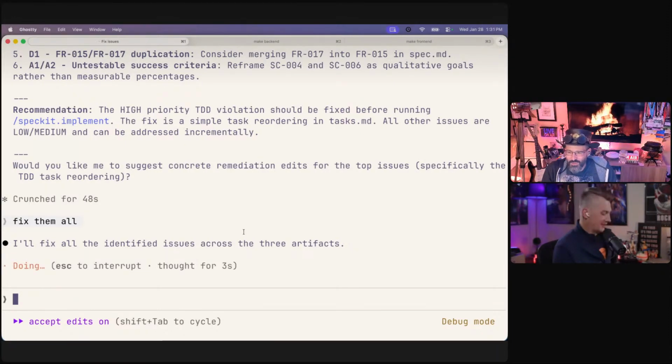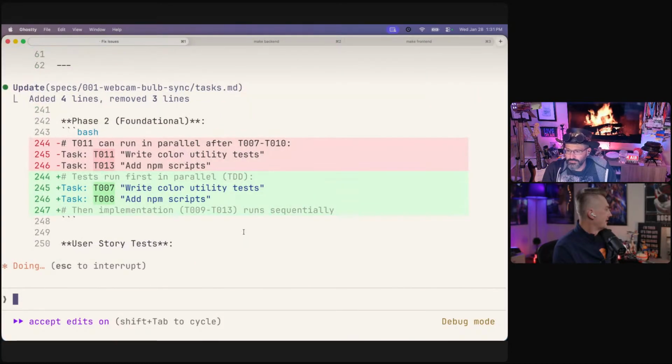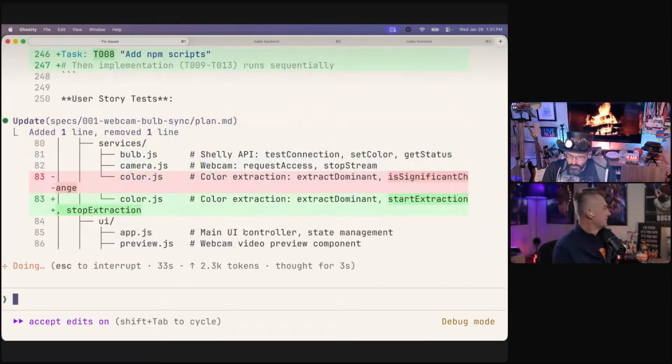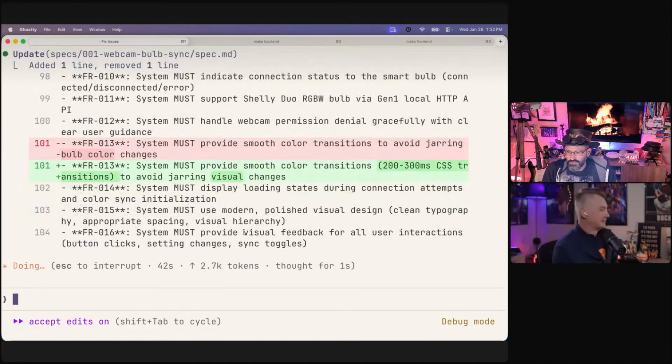Okay, so now it aligns all three artifacts, the plan, the tasks, and the specs, and makes sure that they are aligned. Right, it's going to check the order to make sure that the tests are actually written first, because it was a violation of constitutional principle. I love how it found it and actually flagged it. This is great. Okay, it's going to do some clarifications on its way.